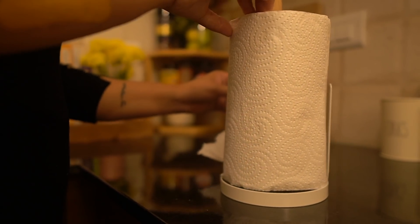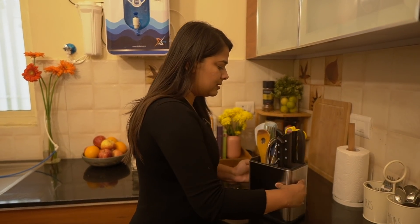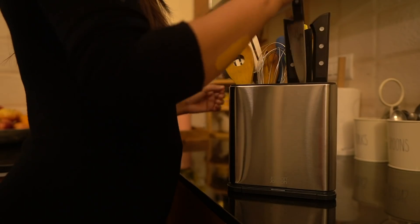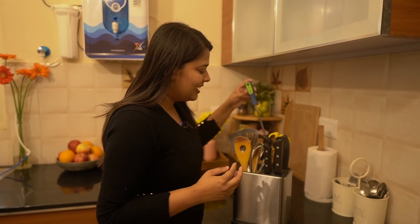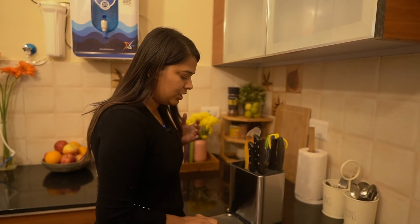Next to that is my kitchen towel. I don't use it a lot — I prefer cloth because it's more eco-friendly — but sometimes things are only cleaned better with a kitchen towel, so I keep a roll handy. Next is my chopping station from Joseph Joseph, which I got from Homestop in Bangalore. It's a knife holder combined with a place to keep ladles and utensils. My knives are from a Japanese brand — so sharp and great quality. I also always keep a knife sharpener handy because dull knives are no fun. There's also a small spoon rest at the bottom so when I'm cooking I can rest my ladle there, wash it, and put it back.